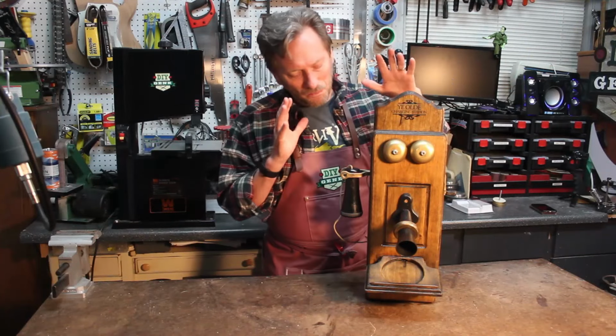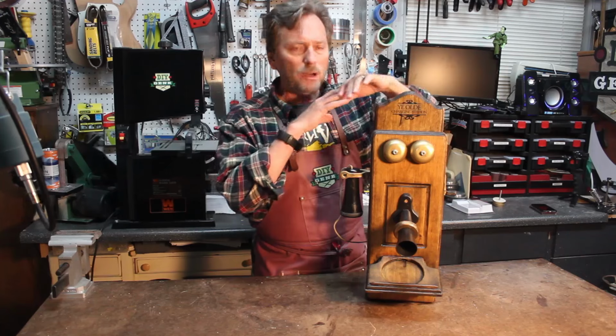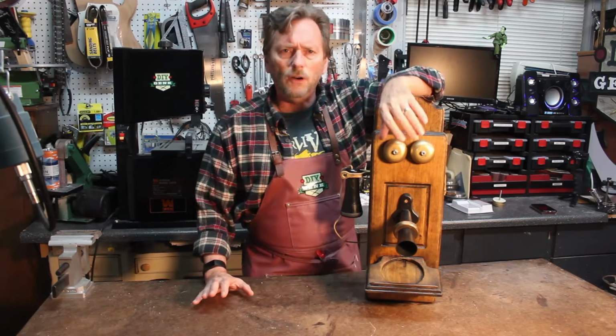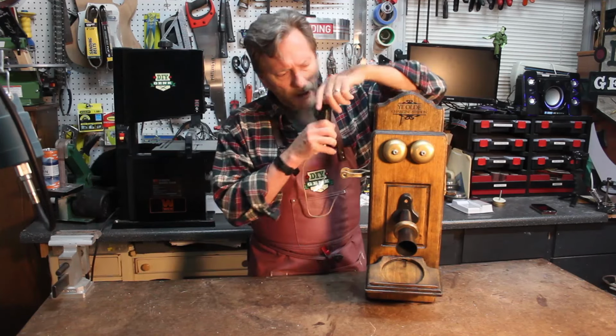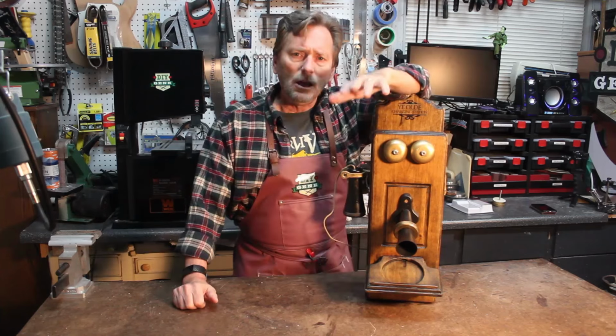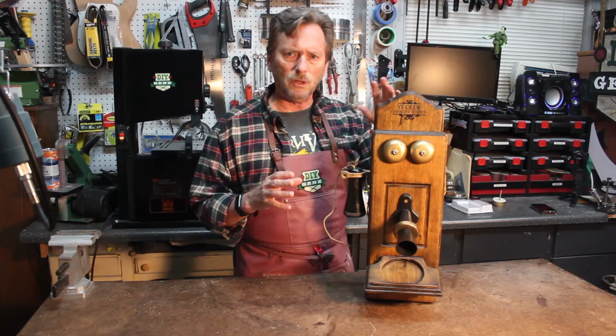Okay, so we finished building the basic phone. I put a water-based spray clear on this. That's going to work fine. I was able to do some of the antiquing around it. I'm happy with that. So now we need to move to installing the charging pieces of this, which is real simple.